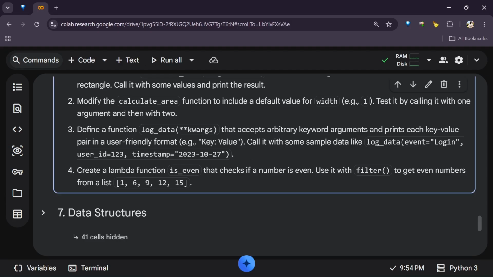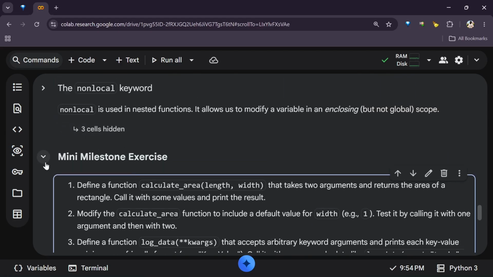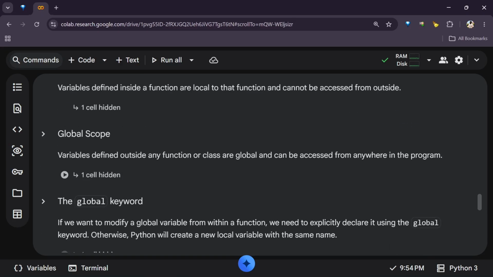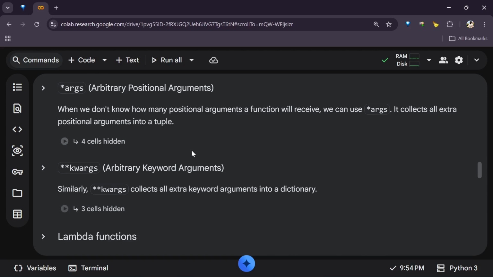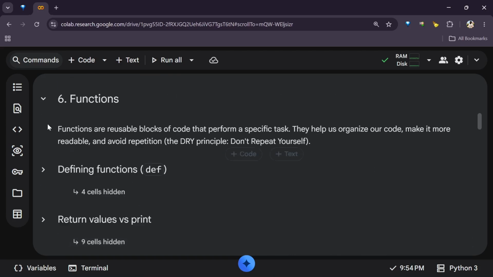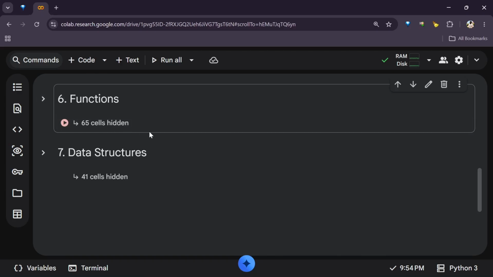You are not necessarily meant to print out the even numbers. And yes, this brings us to the end of functions. And finally, we have data structures, which will be in another video. And as usual, until the next video, keep practicing, practicing, and practicing. It is important that you don't miss out on any exercise. Take them seriously, because very soon we'll be doing much more than the simple exercises that we have.